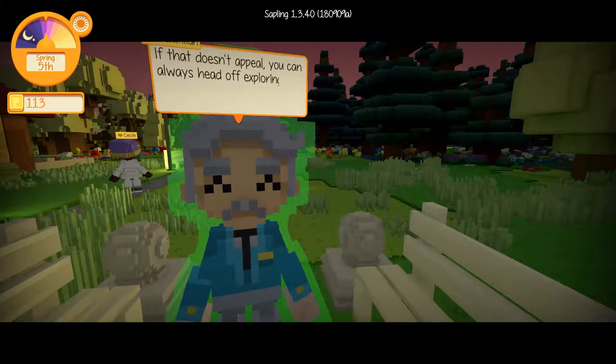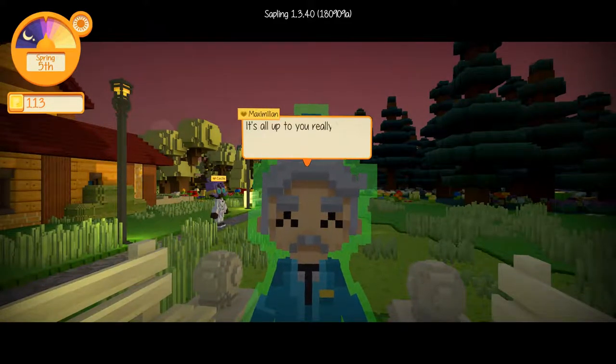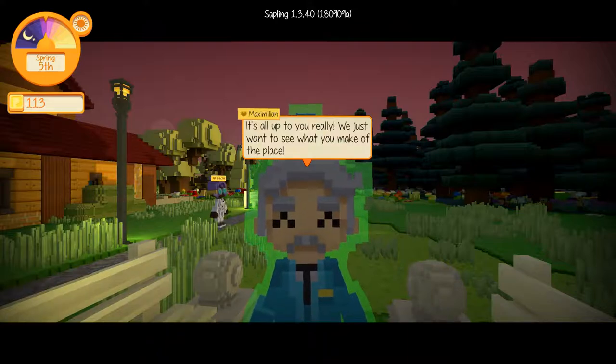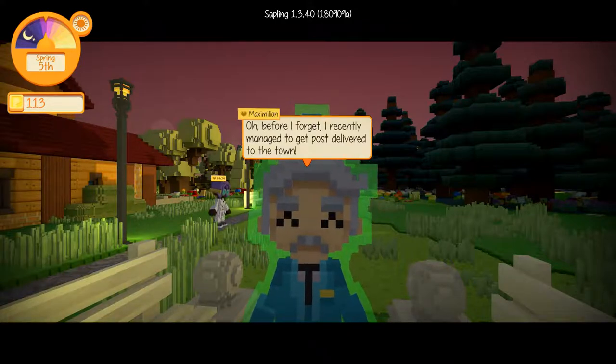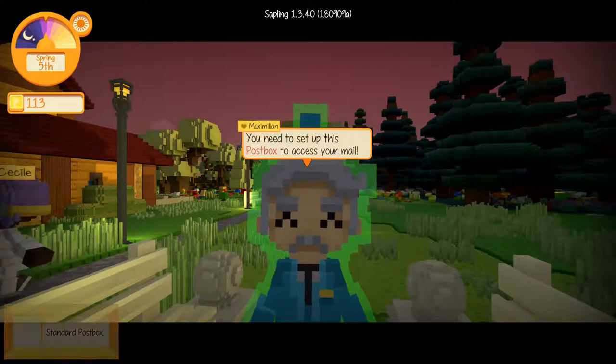If that doesn't appeal to you, then you can always head off exploring or kick back and look after your farm. It's up to you. It's all up to you now, really. We just want to see what you make of the place. Oh, before I forget, I recently managed to get the post delivered here into the town. You need to set this up in a post box to access your mail.